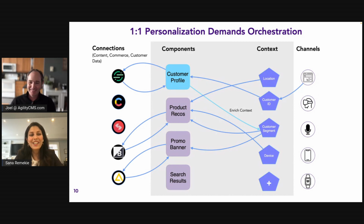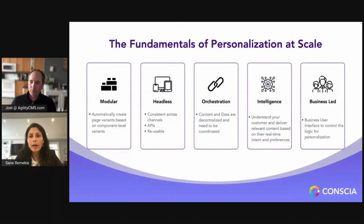It's great. Awesome. And this, by the way, this type of orchestration is typically done in code, right? So that's another very key point. And if you go to the next slide, we'll talk about that. What actually, I'll get back to intelligence in a second, but business led, right? So all personalization efforts are going to fail 100% if you don't keep the business involved in those, right? Business wants something today and is going to change their mind tomorrow, and there's nothing wrong with that, right? So you can't use what they're telling you today to build in and hard code all of this logic into the orchestration layer that you are customizing on server side or client side.